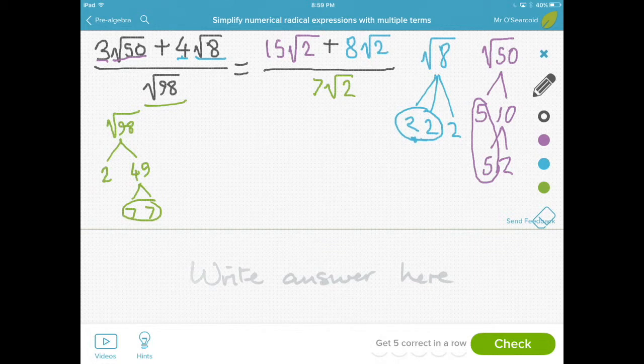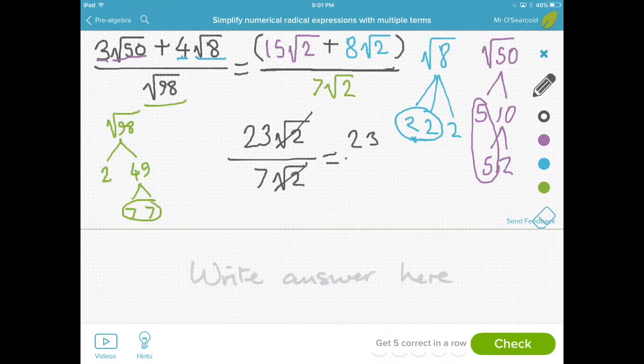We have to do the addition before we do the division here. Remember that the fraction line almost acts like parentheses, if you remember rightly. So we do need to do the top first before we do that division. So 15 plus 8 is, of course, 23. So in the numerator, we have 23 root 2. And in the denominator, we have 7 root 2. These 2s can cancel out. So let's just go ahead and cancel out these 2s, and we're left with 23 over 7. And that's quite a nice small solution then for what a big problem we started with.